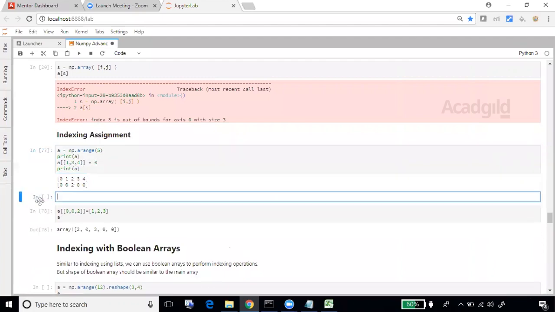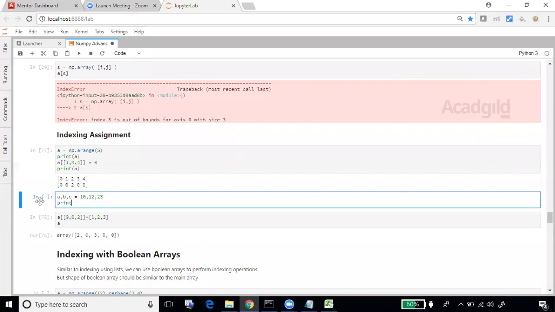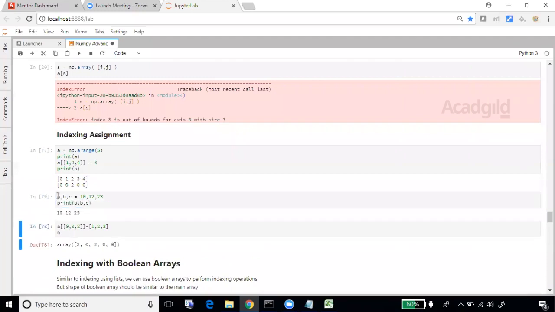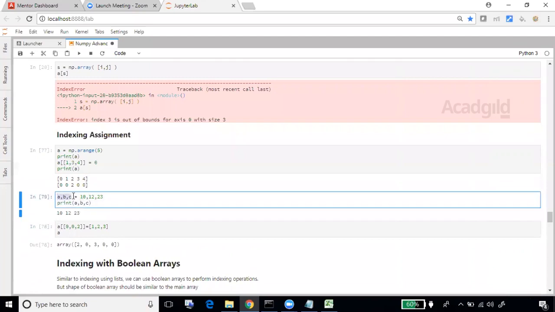I guess I've not shown you in Python yet, but we can assign elements to variables comma separated. What I'm doing in this case is a comma b comma c equal to 10 comma 12 comma 13.